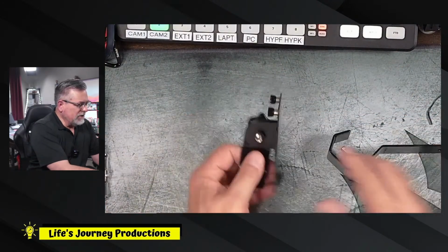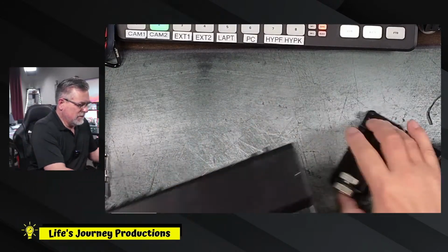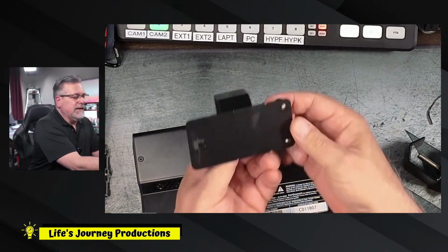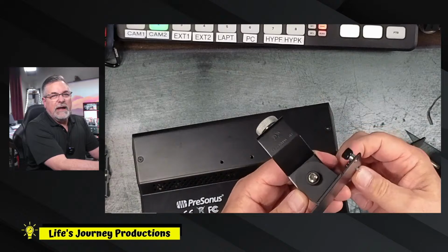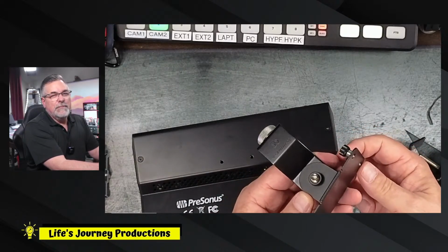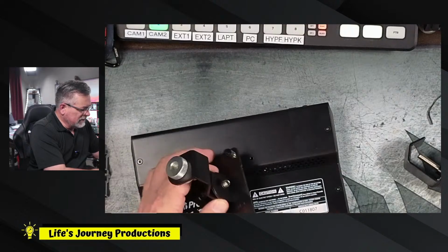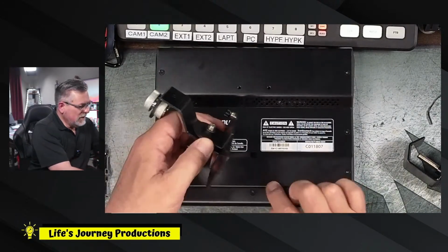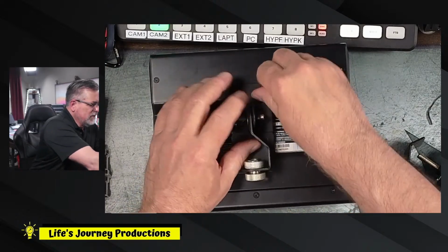So here's the part. This hooks onto the bottom of the in-ear mix. These screws are magnetically attached, which I love. The same thing with my iPad mount on the back of my PreSonus 32SC. So you just screw these in. There's a little bracket here that latches in right here. So I'm going to latch that in. Screw these down.